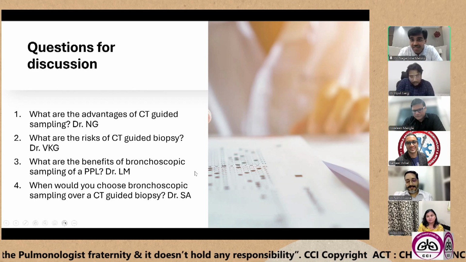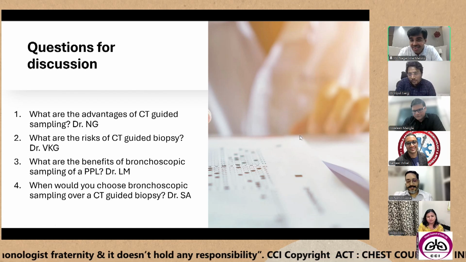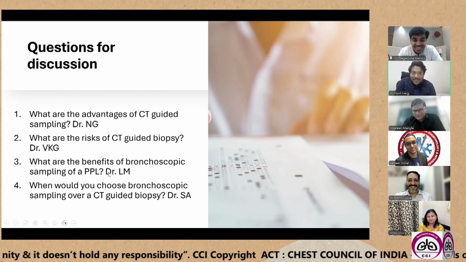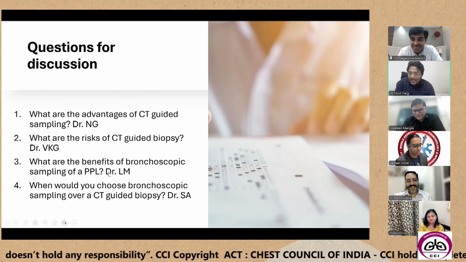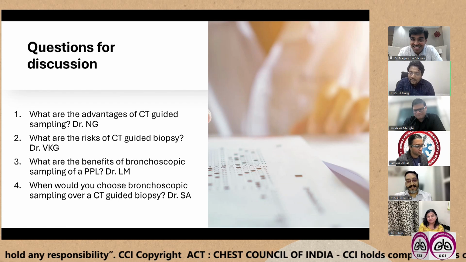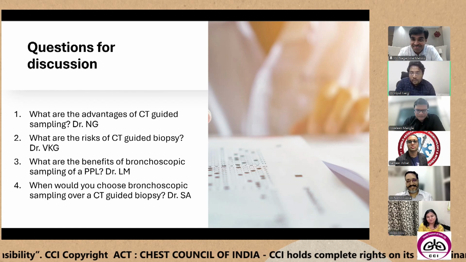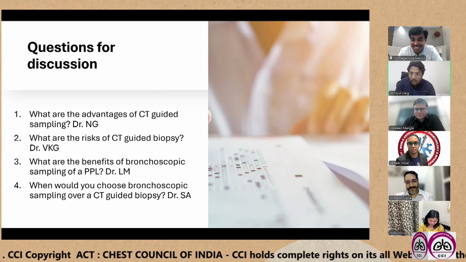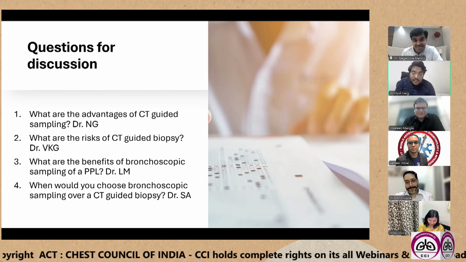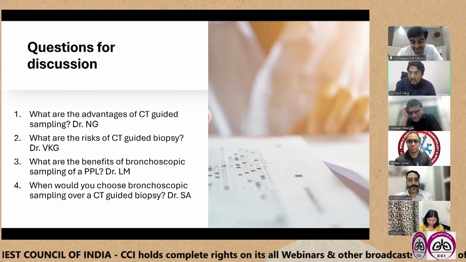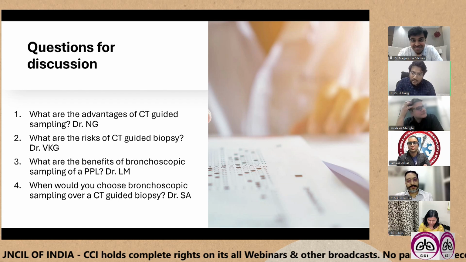So now Dr. Vipul will counter Dr. Nikhil and say what are the risks of CT guided biopsy. Although Dr. Nikhil says we can get a CT guided biopsy done, it is easy, cheap, whatnot. But then obviously there are so many complications which can arise. One is the risk of pneumothorax, obviously much higher in a CT guided biopsy. Second thing, in case there is a bleed, there is no way we can control the bleed. That is something which is a major concern for me.